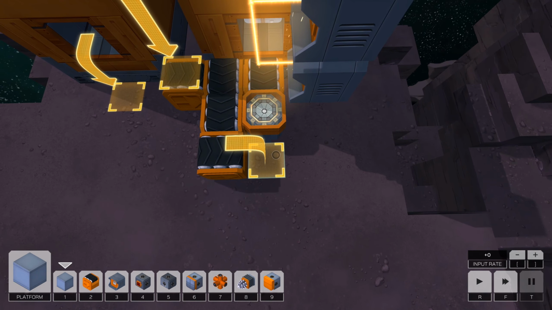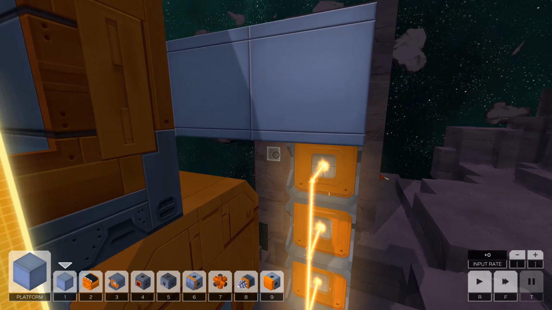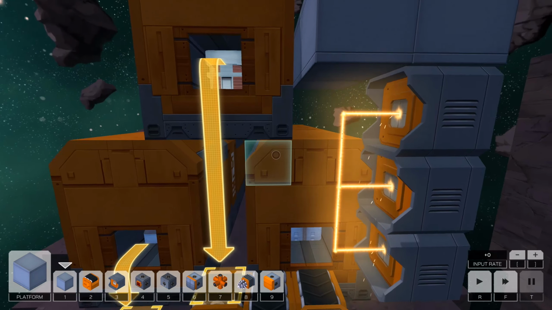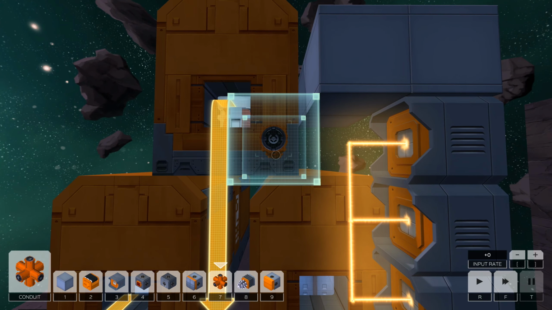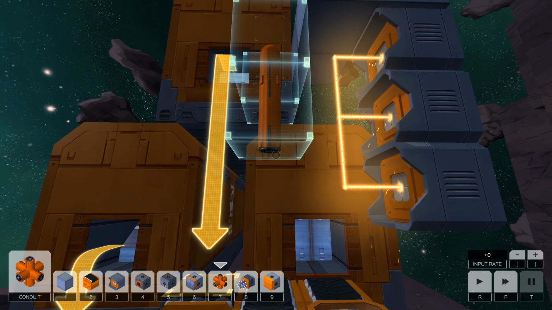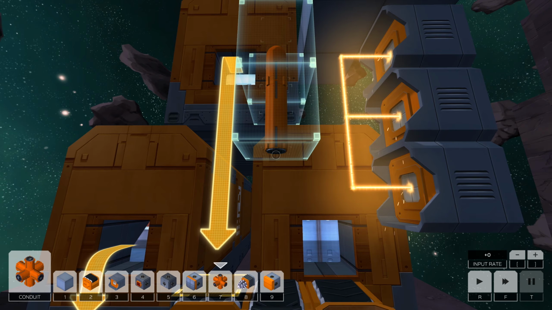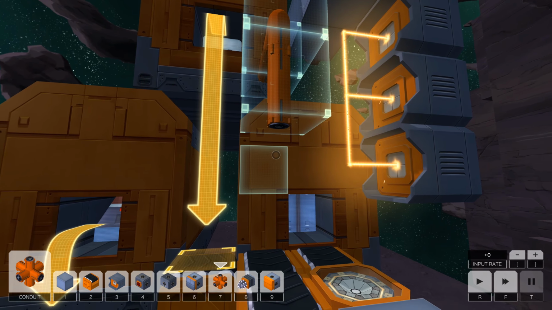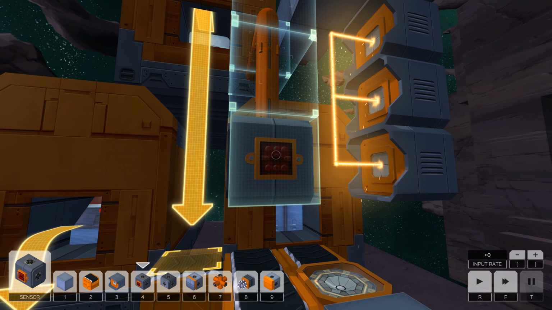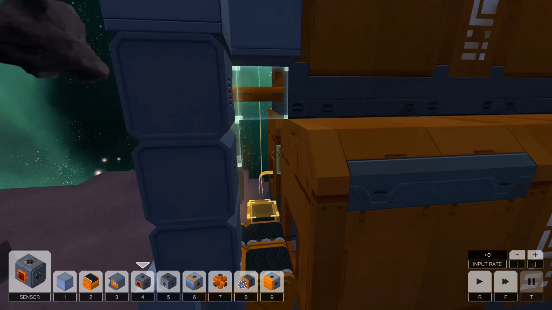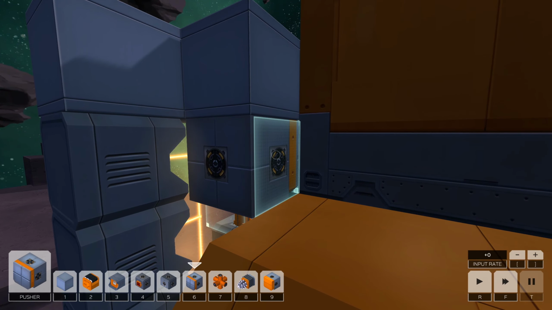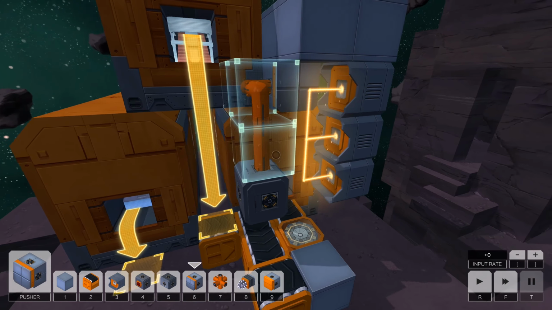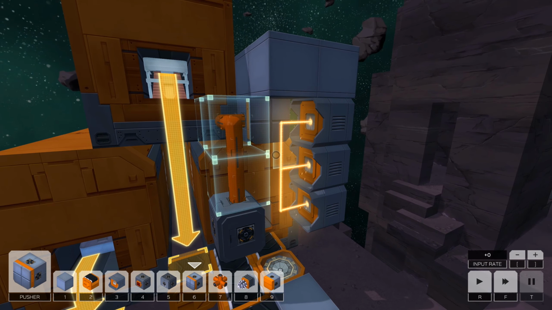Okay, and something like that with a sensor block. Sensor block not being the top one, it needs to be definitely not the top one. We want to feed the sensor to be, yeah, we need to be careful here because it's passing through these. So let me just show you, for example, if we put the sensor block there, okay, it's going to trigger the push block at the top if we just do something like this. Okay. Yeah, so that's not exactly what we want. We need them to be welded first before we actually do that.